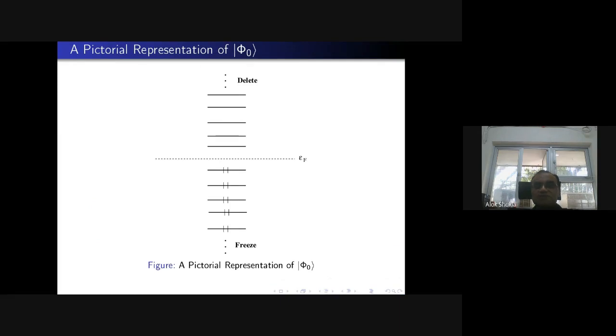But before I go into it any further, let me give a diagrammatic pictorial representation of the mean field for a closed shell system. All the molecular orbitals are doubly occupied in the ground state as per the Aufbau principle. So let us say that some closed shell system has this many orbitals. I have not specified how many orbitals there are. EF gives us the location of the Fermi level.